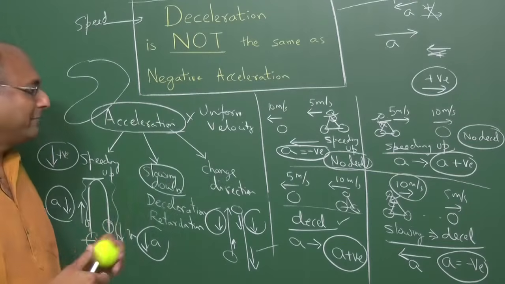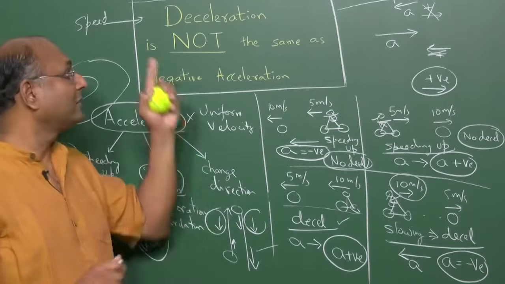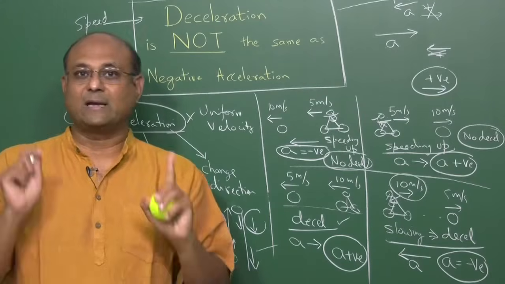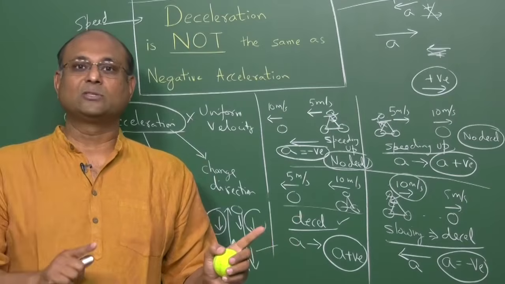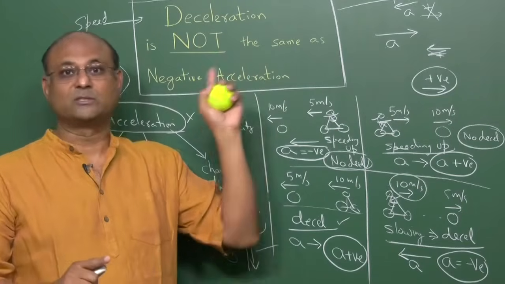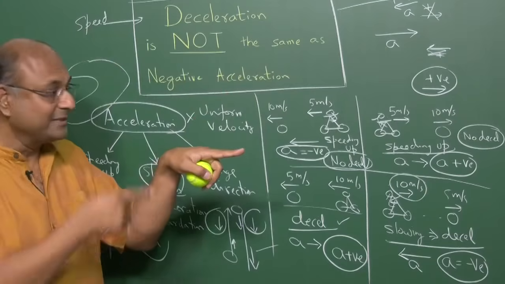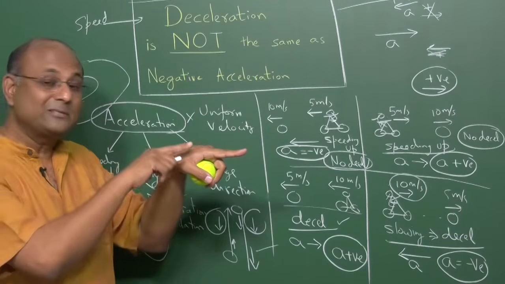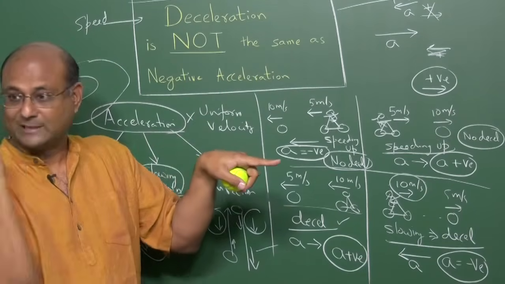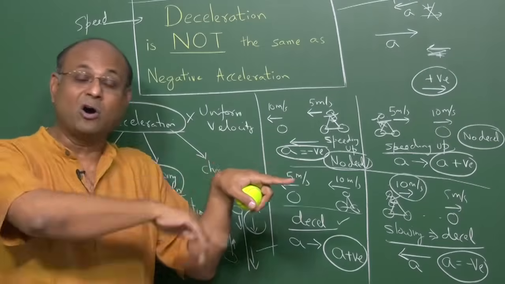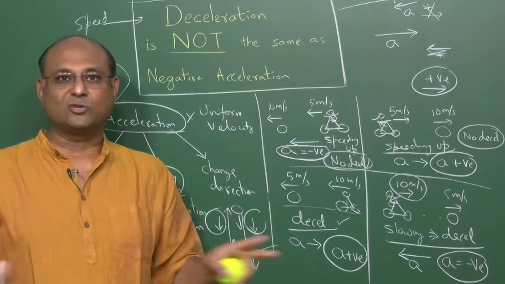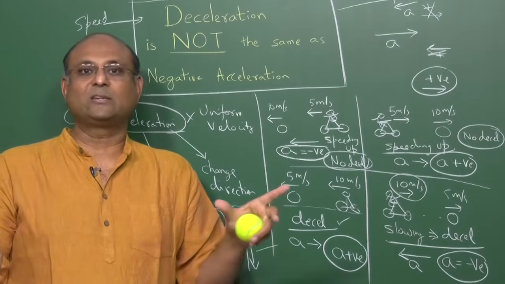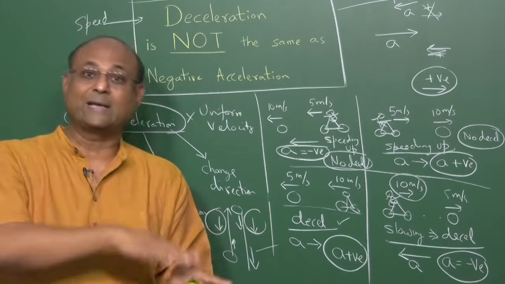So keep these points in mind, and it's very important to recognize that deceleration and negative acceleration are not the same. Negative or positive depends on the direction you choose. So if I say acceleration is like this, positive or negative depends on whether I chose this as positive or that as positive. I can make this negative or positive. With deceleration, the concept of a negative deceleration does not exist. There is no direction to deceleration. There's a direction to acceleration.